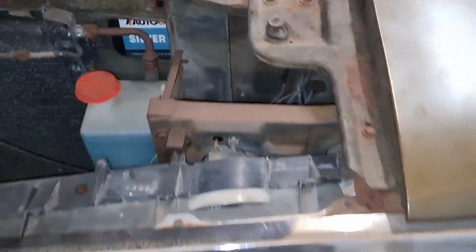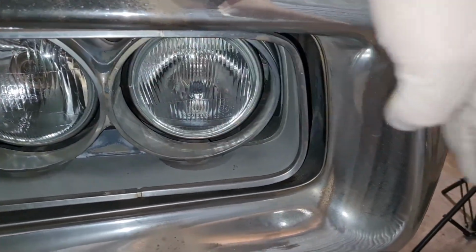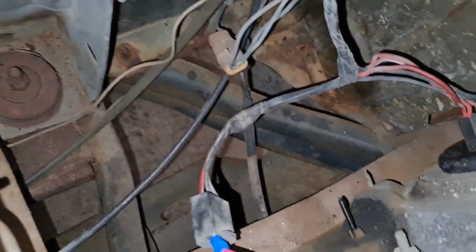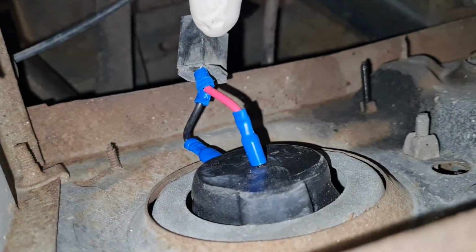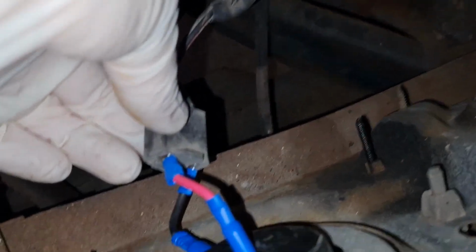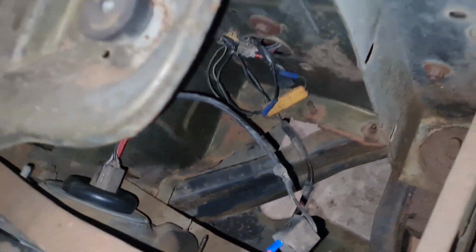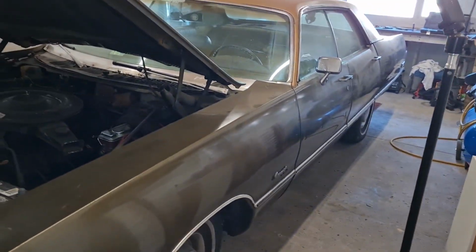UK spec, if you like, because obviously we drive on the left over here, so the beam needs to go over to the curb that way instead of that way. They're the halogen ones with the halogen bulbs, not the sealed beam units. Same with the high beam on there. You've only got the one. You've got the live, and then the earth is at a bit of a different angle. So like I did with the Polara, I've made some tails up for that one, but they fit lovely. So that's that lot done. Sorted, George. Now all it wants is just a bit of a clean up, and we're done.